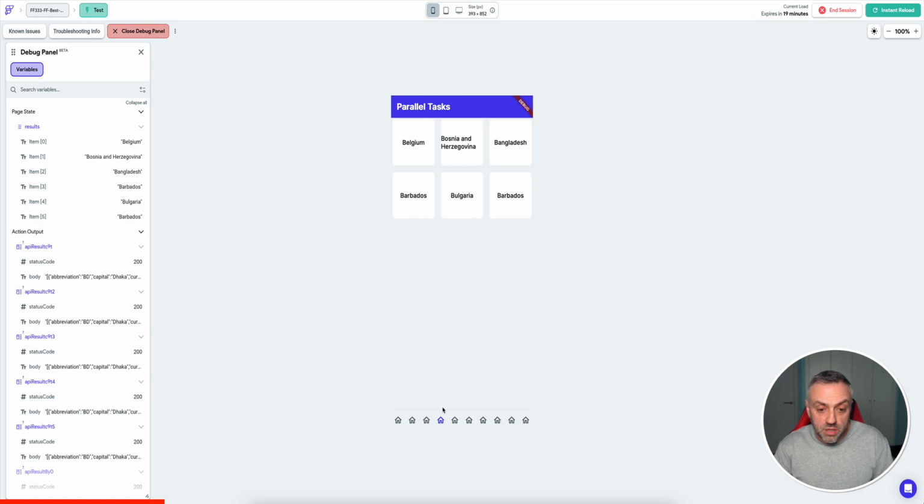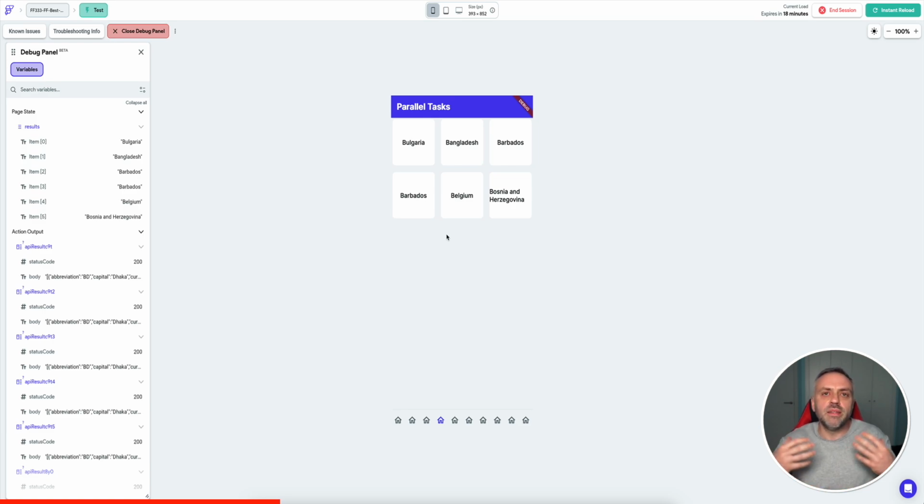So in this example here, if we come back to this page, we have 6 widgets here, and they all run simultaneously, right? They run at the exact same time. And as you can see, the idea here is that we're basically fetching a specific country here, right? We have a list of countries, and we're fetching country number 2, number 3, 4, 5, 6, etc., in this example. And in this specific example, we definitely want to do it simultaneously, right?